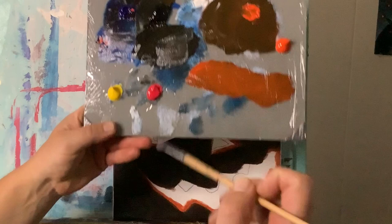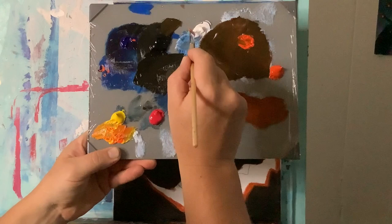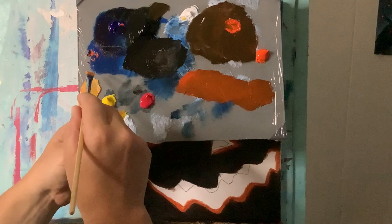Okay, so now I've got a number 10 flat brush, and on my palette I've got Cad Yellow and Primary Red. Now we're going to apply these values, so I'm going to take some of this yellow, just a teeny bit of this orange to it. I want this orangey yellow color, and a little bit of titanium white to bring it up a bit. And let's apply this value now within the same areas.